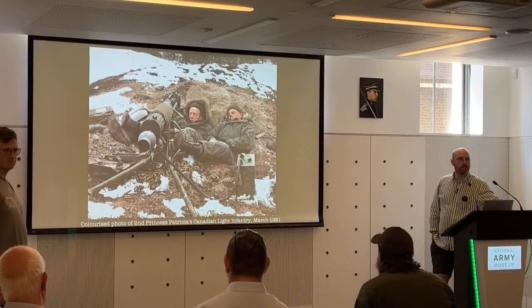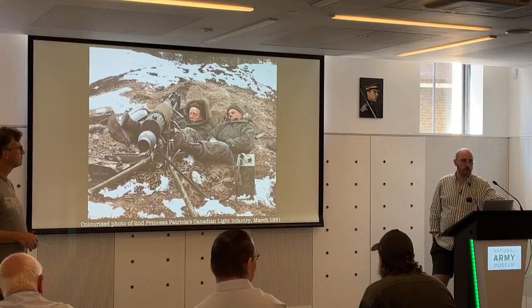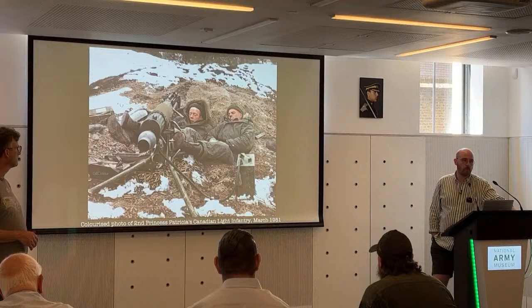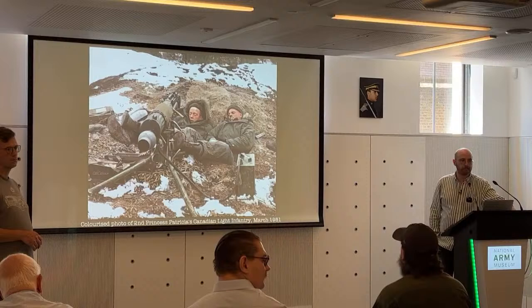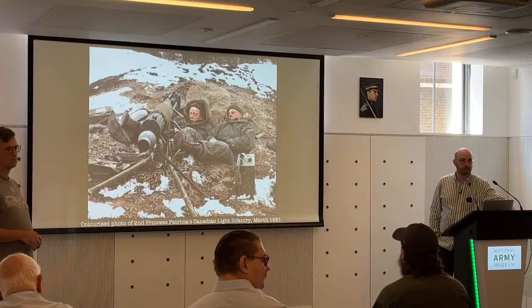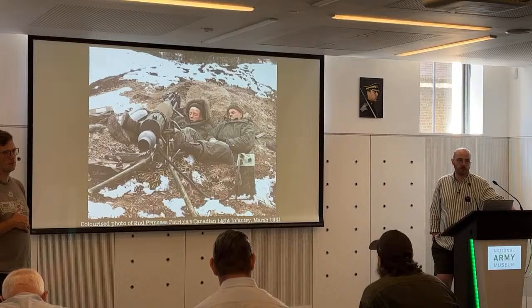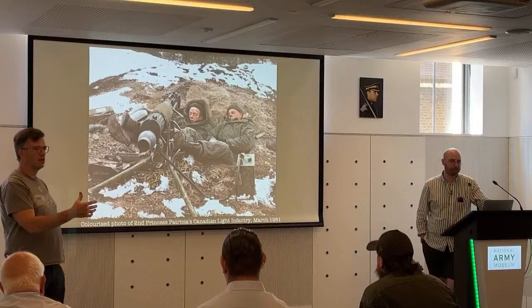Q: Did the Germans have a similar pepper pot technique? A: I don't believe they did. The Germans tended to use the MG42 and their general purpose machine guns in a more section-based role as a direct suppression weapon. They did have the Lafette mount for sustained fire, but that wasn't typically used for indirect fire. They had enough weapons to do so, but it just wasn't within their doctrine — it wasn't something they felt was necessary. They were suppressing at those ranges with mortars pushed much further forward, whereas we supplemented some of that with machine guns. It's a different way of doing things.